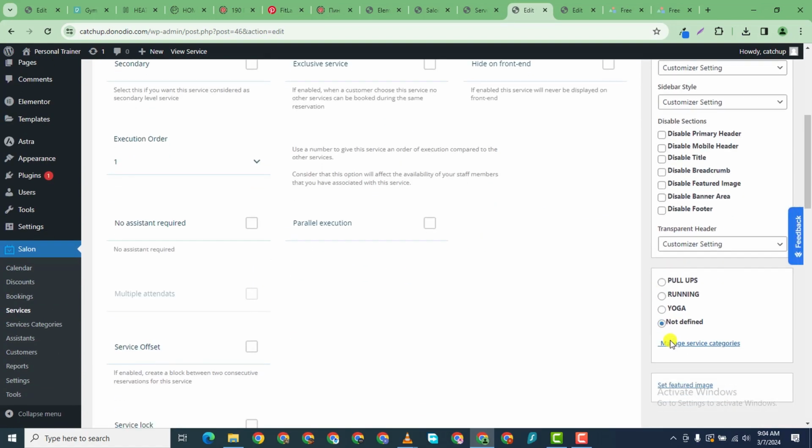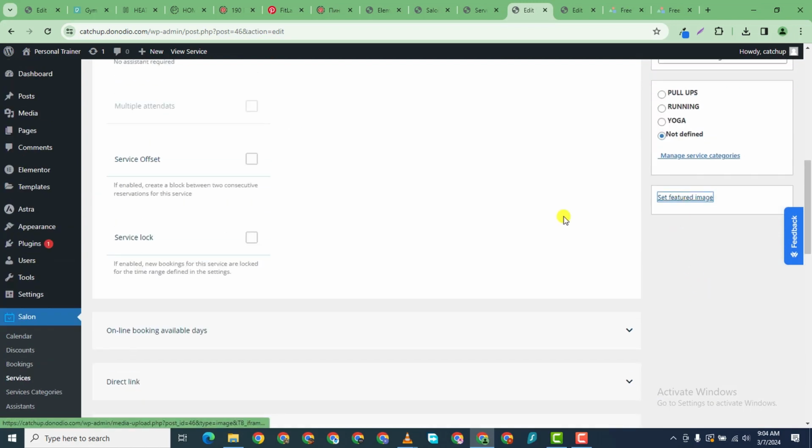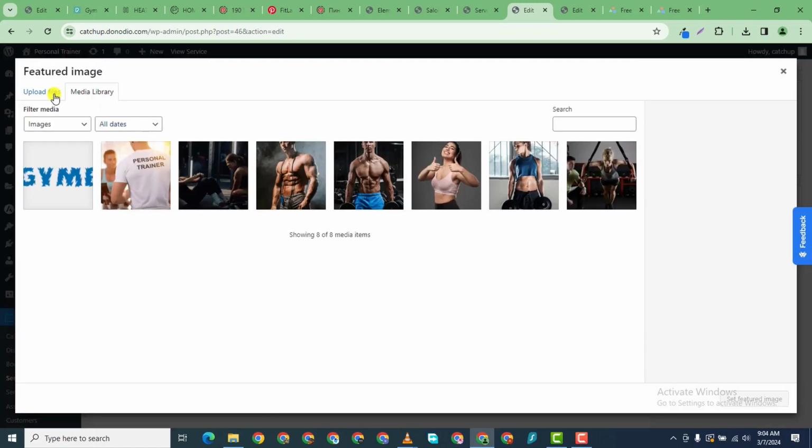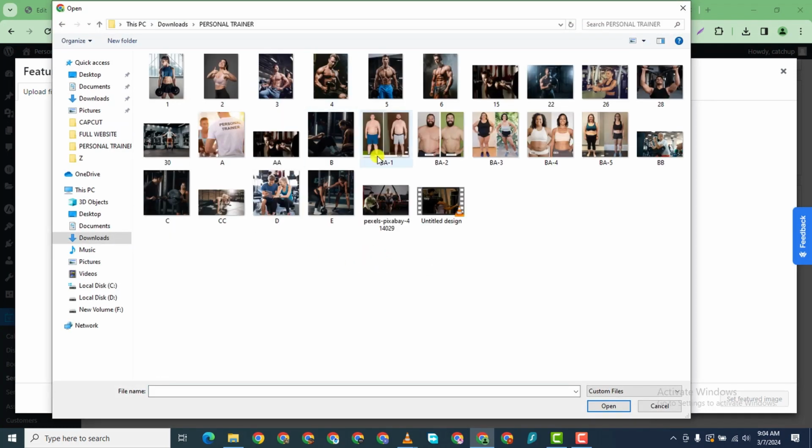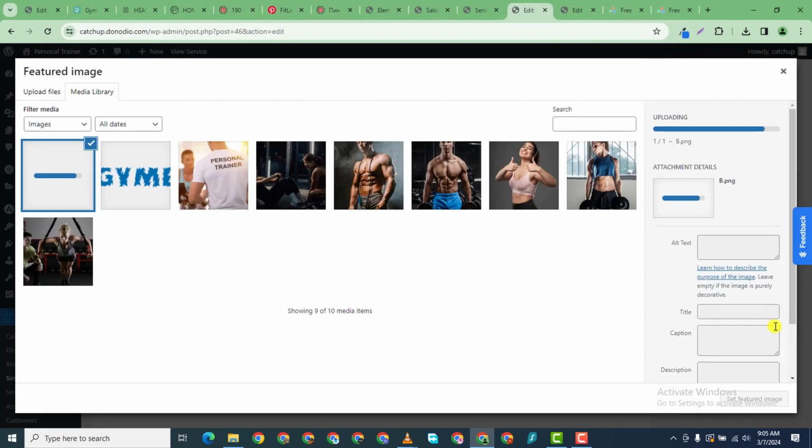It doesn't give us a place to add pictures. Okay, you can set a featured image for this service. Picture of a woman running on the treadmill. I didn't get that, but I'll just use this same picture for the featured image.